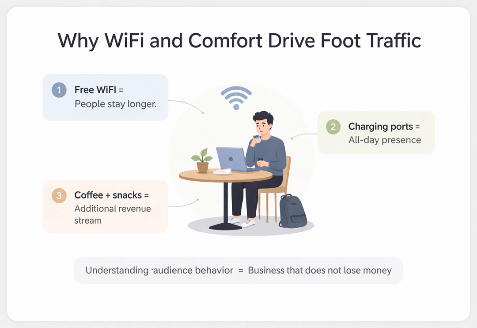But it goes further. If you add charging ports, people will literally sit there for hours. And if you pair that with coffee and snacks nearby, you've created a double revenue stream. The park gets footfall, the coffee shop gets customers. This is why it's important to understand your audience's behavior. When you design your business around how people actually behave, you don't lose money. That's a fundamental principle of smart marketing.